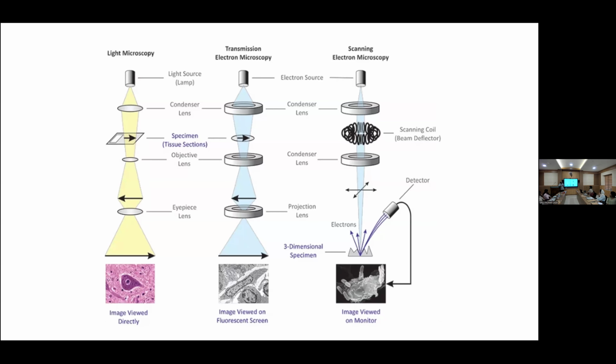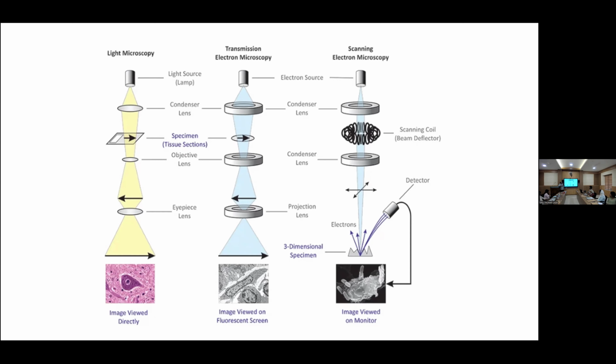This is a comparison of commonly used electron microscopes and our optical microscope. Here you can see the light microscope and the transmission electron microscope. In principle, it looks the same, right? There is no change. The source is there, condenser lens, sample, then objective lens. On the other side, we are using cameras. That's the only difference. In an optical microscope also, we can use cameras. So in principle and schematic, it's the same.